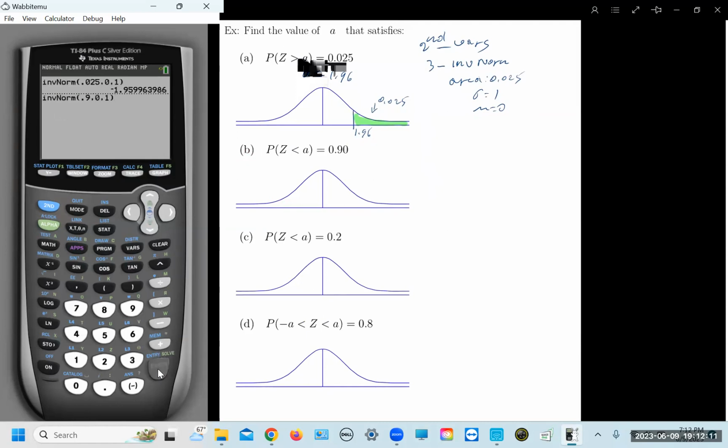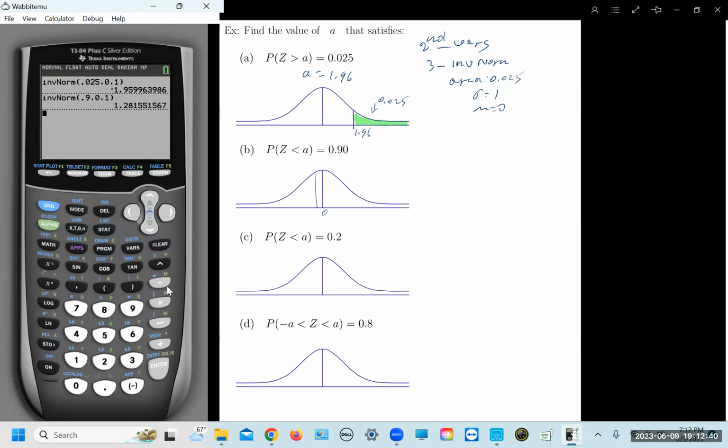So this one is less than 0.9, and 0.9 should be right here.